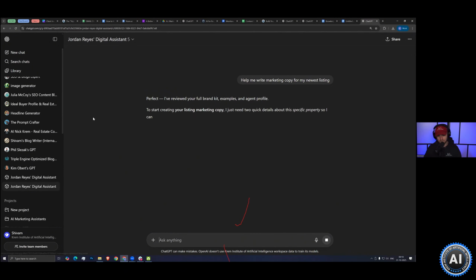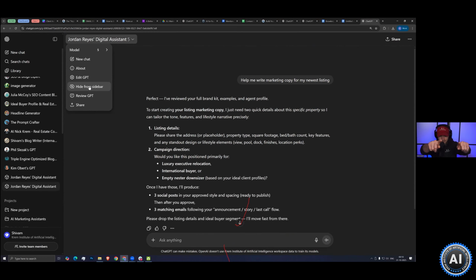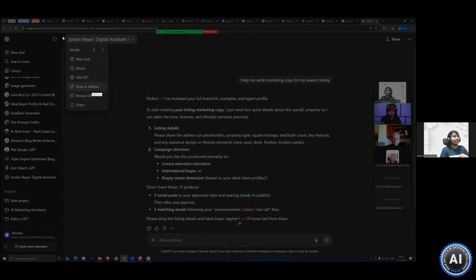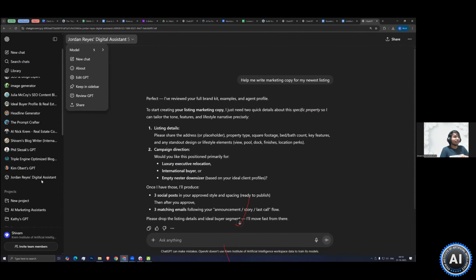Now show them how they add it to their sidebar. I think this is really simple. If you don't want to have to find the link every single time, just click the name of it and then click keep in sidebar. Let me just clarify one thing: once you create a GPT by yourself, by default it's going to be pinned in your sidebar, so you will never lose it.